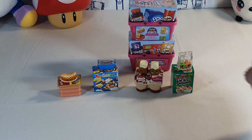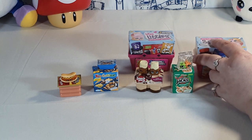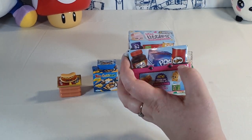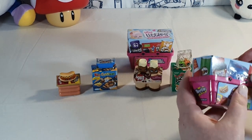Okay, your next one. So we have two packs left. Which one do you want? This one or that one? It's up to you. I'll take this one then. Oh, well, I was going to say the other one. Too late. I'll get this.